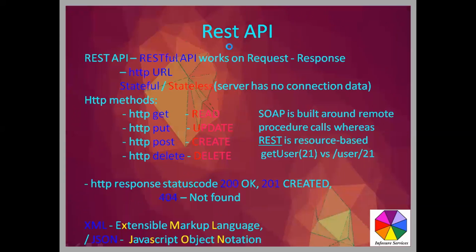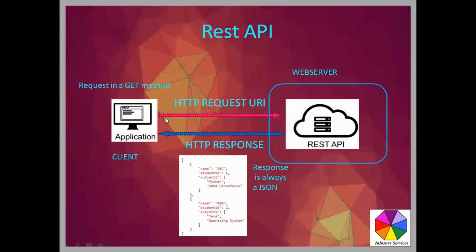Basically in a REST API, here is your client, here is your server, and there is an HTTP URI request and a response. He just standardized it and wrote a paper which became popular.